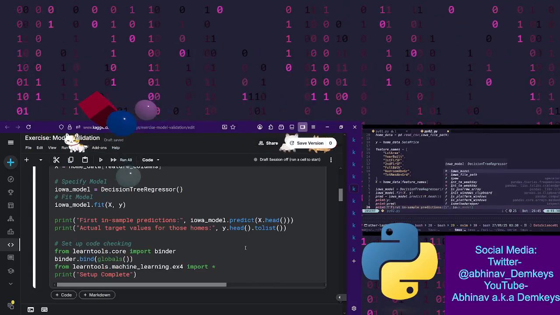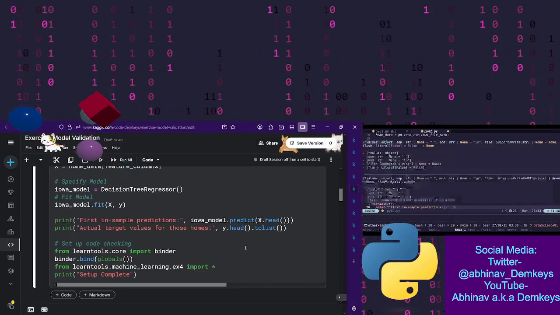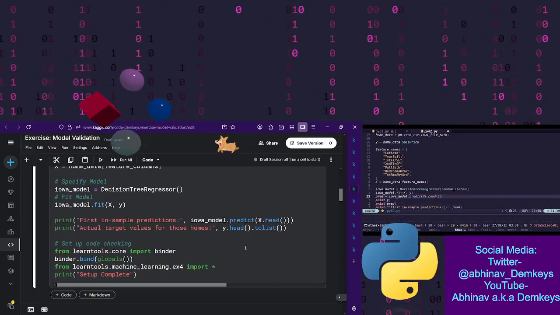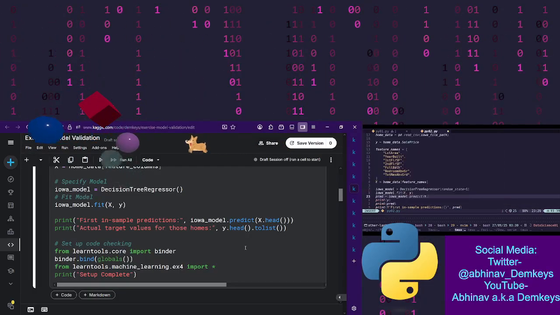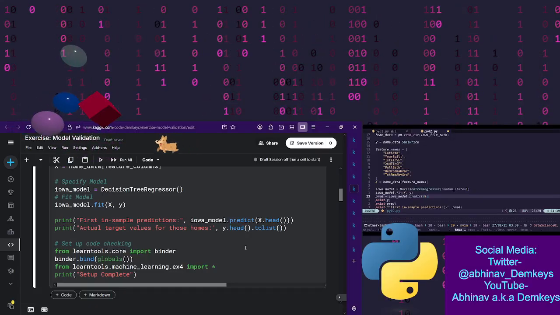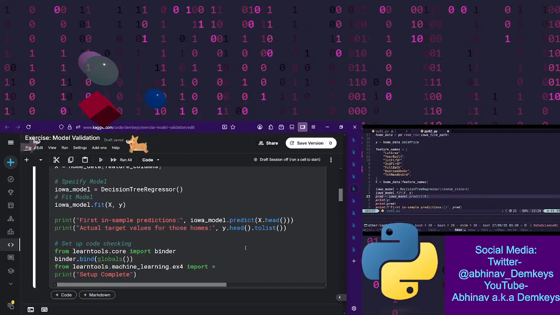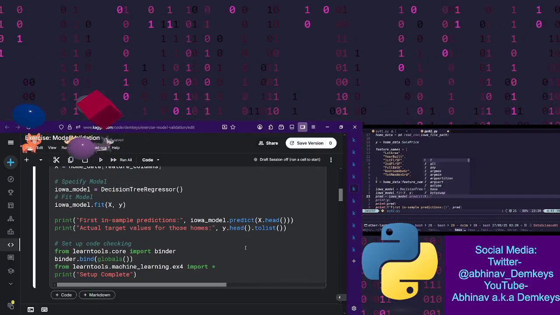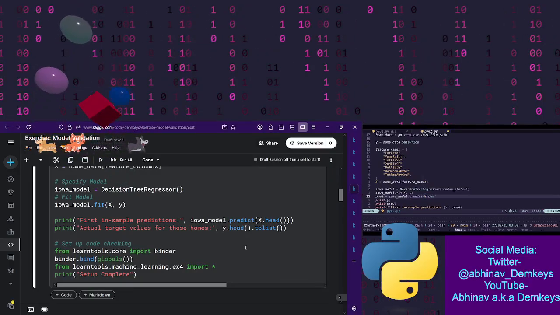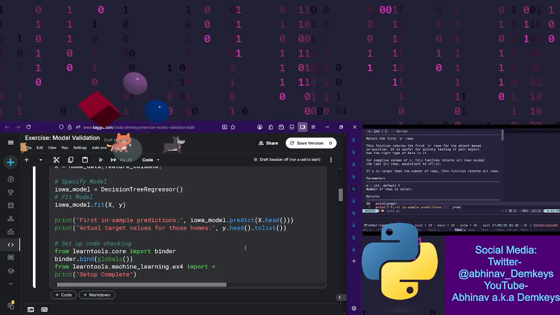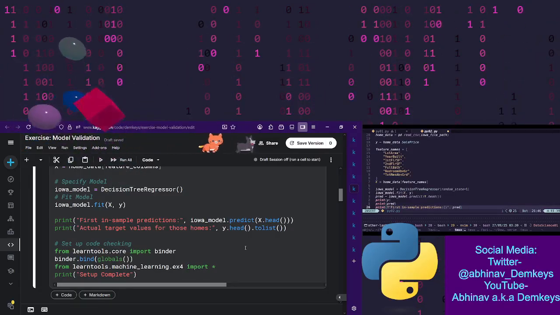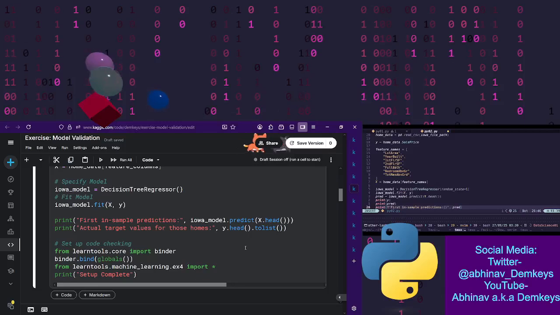No, we have a pred thing here. Also, let's remove the head. Actually, where's the predict? Oh, they did head in this case. All right, so then we are good.